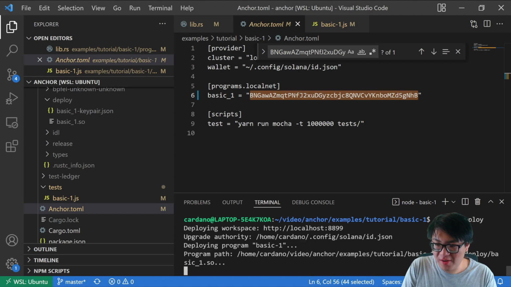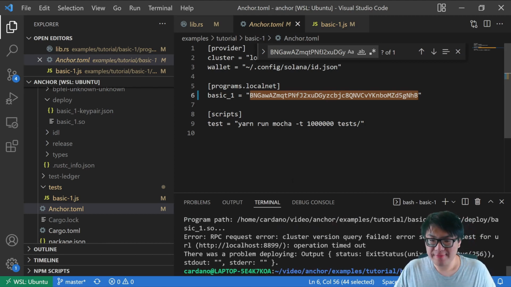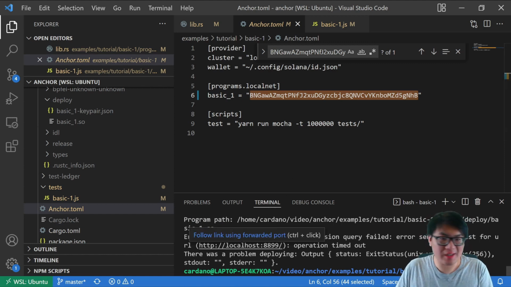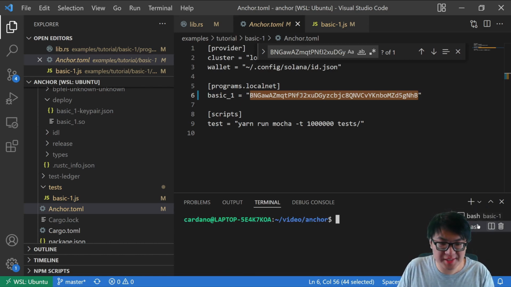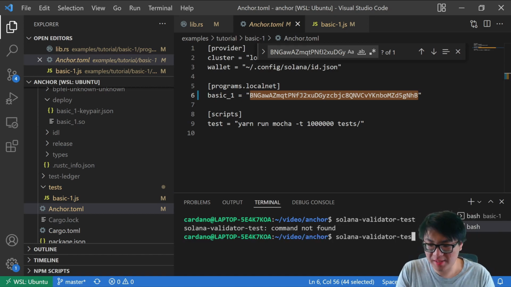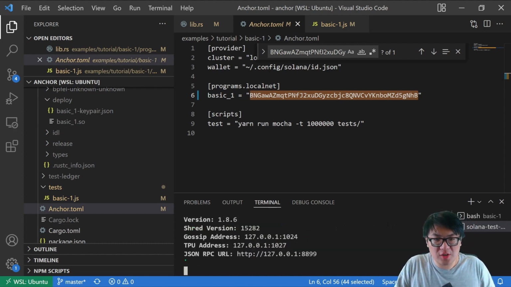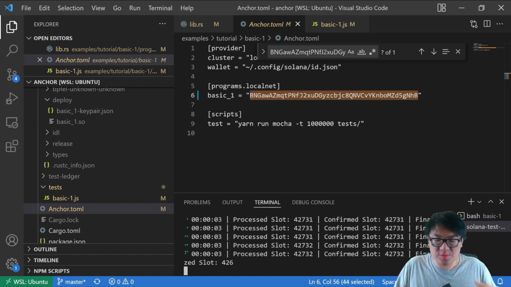So I had this fail on me in the past, so let's see what happens. Okay, it failed, and the reason is because the localhost is not up, which is honestly quite odd because in our past videos, you know that it just worked. But we need to run our Solana network manually. So I just click the plus to create another instance of our bash inside our VS Code. And we just type in, okay, test validator. I guess I was right the first time. And this will start our local instance of our Solana node. I'll just run the background.